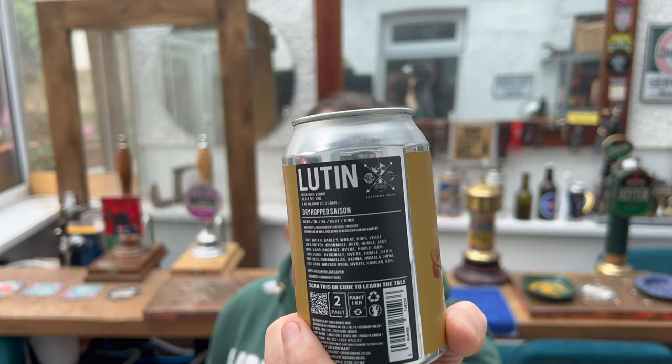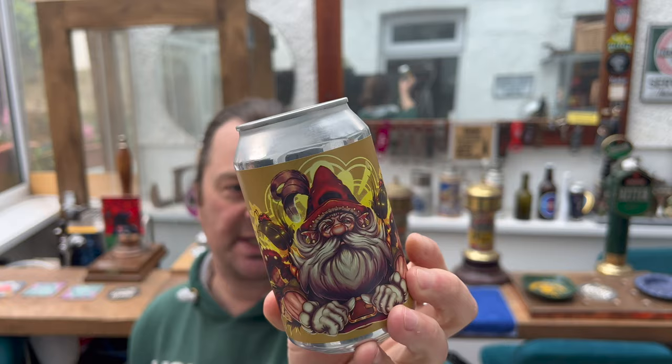There's a look at the can. What I like about Tartarus Beers is the fantastic artwork on the cans - they look absolutely wonderful. I want to start off this review by saying a massive thank you to Stephen Claxon for sending me seven Tartarus beers, kindly sent via the wonderful Tremor in Madness up in York.